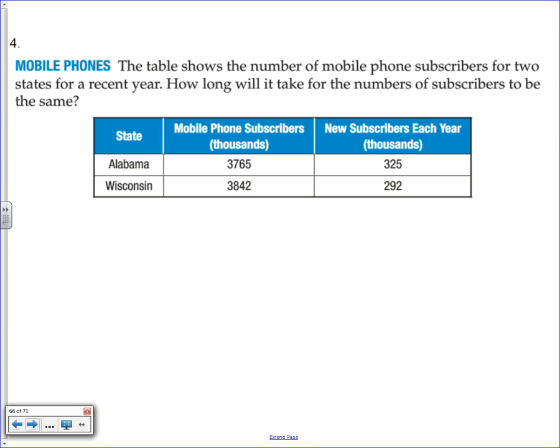I want to know what the unknown is. I know how many subscribers I have. What's the unknown, Dalton? How long it will take. What are we measuring time in here? Years. If you look at that chart, everything's in terms of years. So I'm going to say that Y is going to be my years. Okay, I need a representation for Alabama, please. No. We already have Y for years. I cannot use two variables. I have to use all Y's.